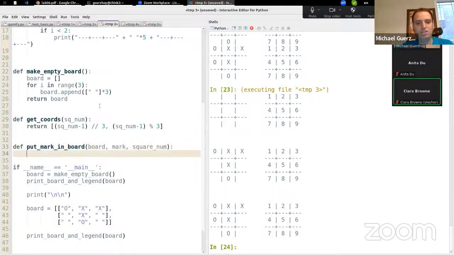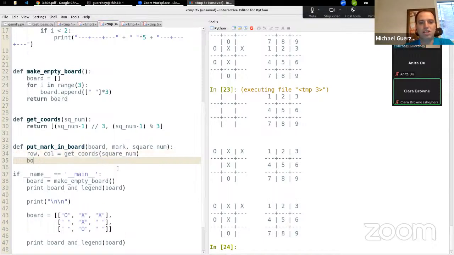I get the coordinates using the shorthand we used before: row, column equals get_coords of square_num. Now I have the row number and the column number inside the board, and I just say board at row at column is equal to mark.